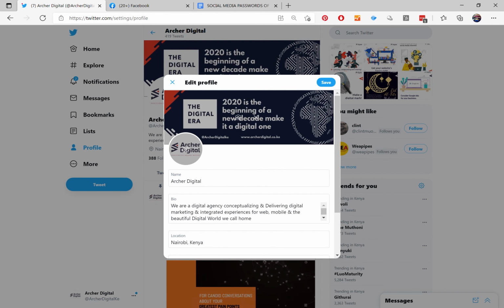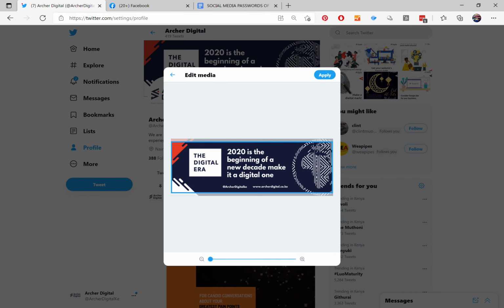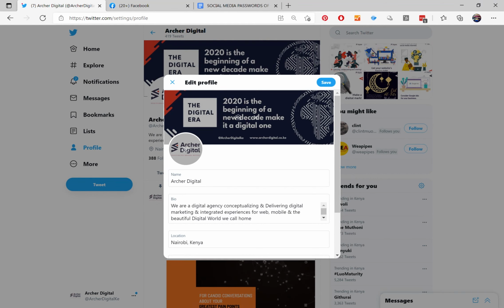Let's start with the cover image. If you want to change your cover image, you click on the tiny camera icon, and it will redirect you to your computer where you have all your images. For us, we want to have that as our cover image. You upload that, edit it to fit as it should, and then you apply that, and it'll change.